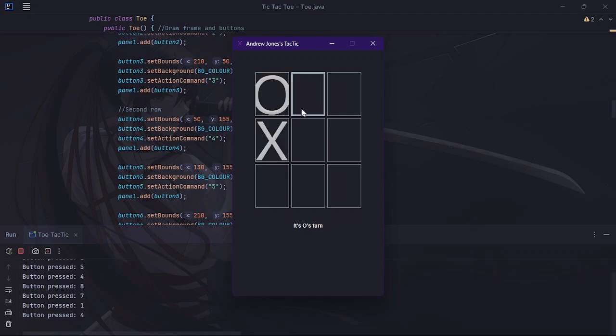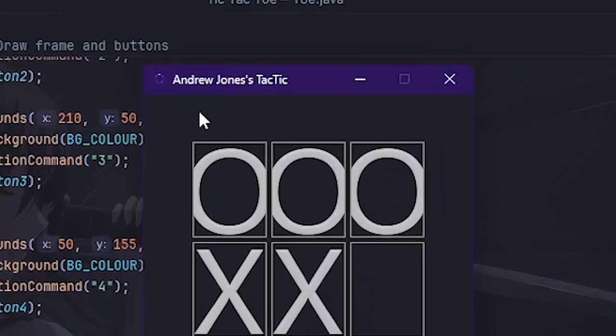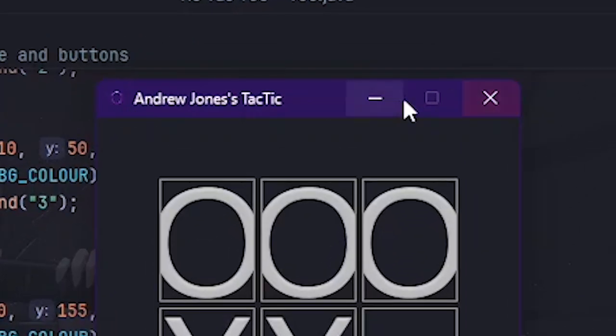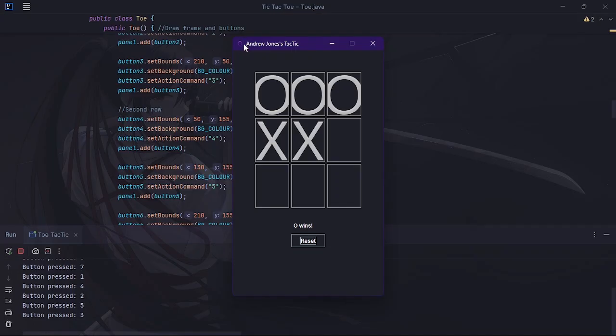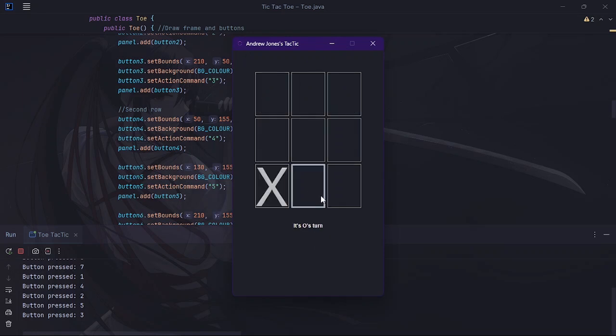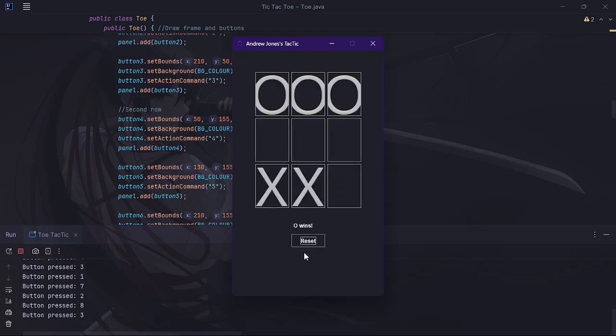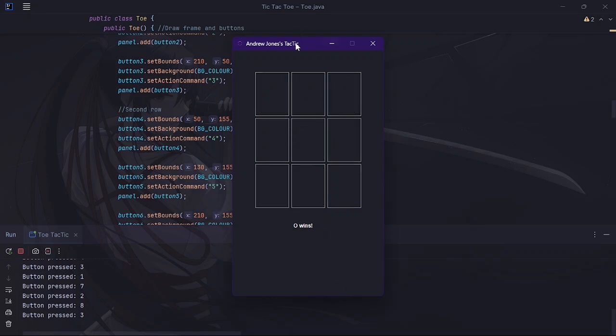So now it'll be X's turn, and then if we win this again, you will notice this button changes. I feel like the purple here probably doesn't help the case, but yeah, there is an O there now because O wins. You reset it, and just like that, you can go on for absolutely forever, and it'll just keep working exactly the same. So let's make O win again. O wins, you will notice it now changes. Yeah, it's a fully functioning Tic Tac Toe application, and I think I'm actually kind of proud of this one.